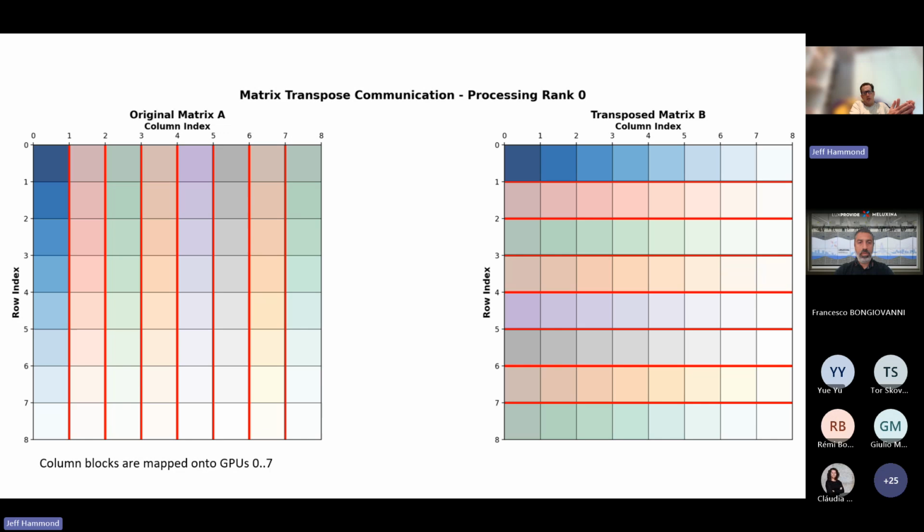So matrix transpose looks like this. You have 8 GPUs, and you distribute your matrix column-wise. Each GPU gets a bunch of columns across the matrix, and then when you do the transpose, obviously you move those columns into rows. If you follow one of these columns, you block it up into eight squares, and then each one of the squares in every column goes to a different GPU. So you think about it, 8 GPUs sending one block to every other GPU, so it's all-to-all. You can obviously write it with MPI all-to-all. You can write it with send-receive. You can write it with put and get. And so that's the comparison I'm going to use here.